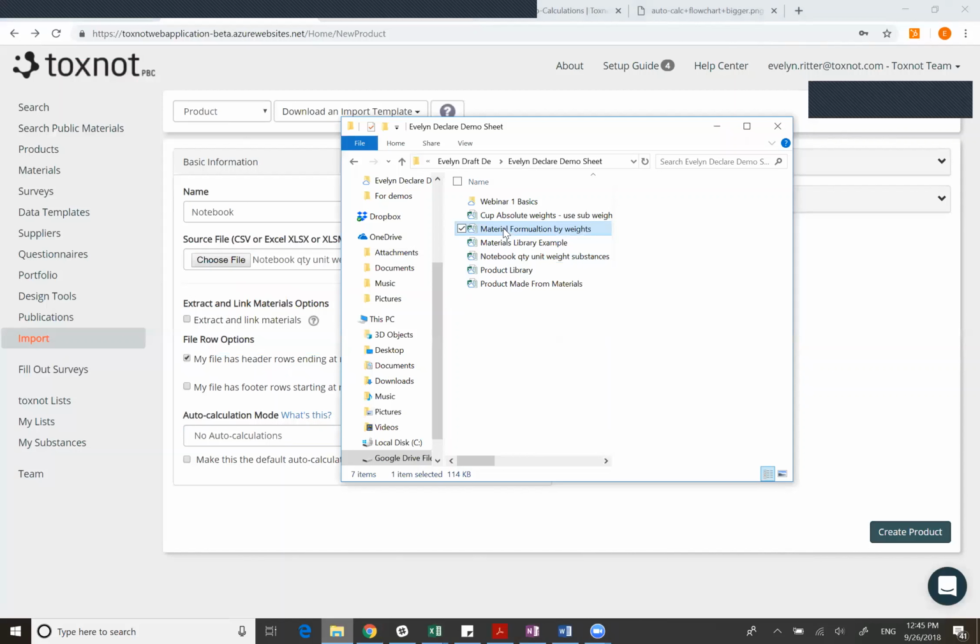And obviously then that is molded into some kind of a part for your product, and let's say that part is only going to be a pound. If we use these other auto calculation modes, that will not roll up correctly because those substance weights are much larger than the component weight. So we need to use this material relative auto calculation mode.